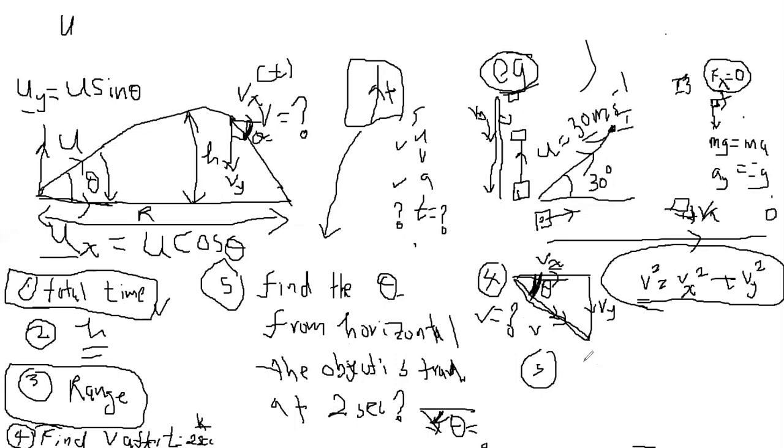So use trigo: tangent, cos, sine. Which one do you use? Anything you can use because you know all the information. I prefer to use tangent. Tangent theta equals what? Vy over Vx. Make sure the Vy here you put positive, just the magnitude only, you don't need to include the negative. So Vy, you know, Vx, you know, Vy over Vx, shift tangent, you get the theta. Anyone? What is the angle you get?